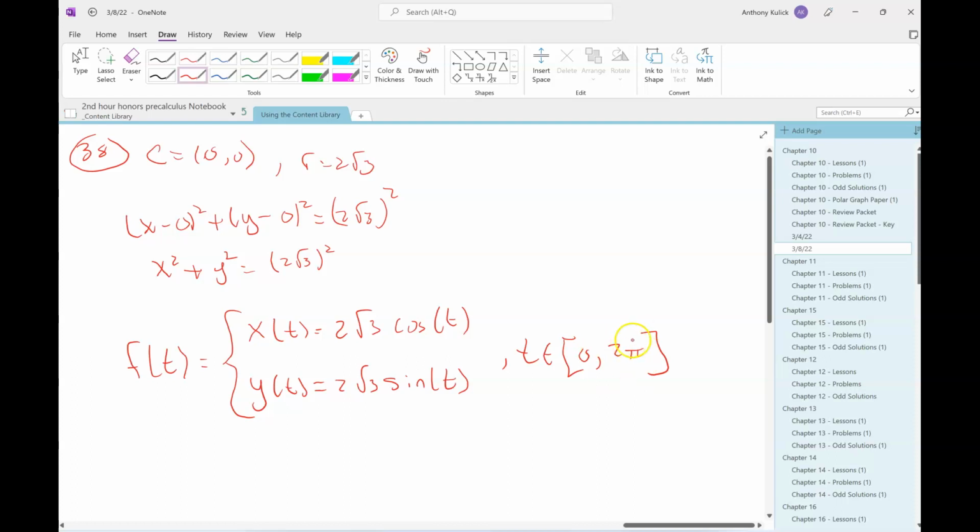And if the endpoint was bigger than 2 pi, that would be fine. You know, if it's 0 to 7, it'd just be like a circle, and then it'll retrace a little bit more of the circle, which is fine. Or if it was less than 0, that's fine, but you need to at least have 2 pi worth of distance on that interval for the parameter. But what you picked for that is really flexible, because all it's going to do is copy over what it's already done. You just need to have at least 2 pi length.